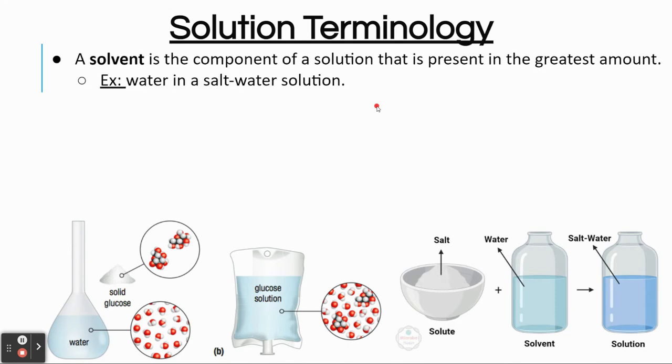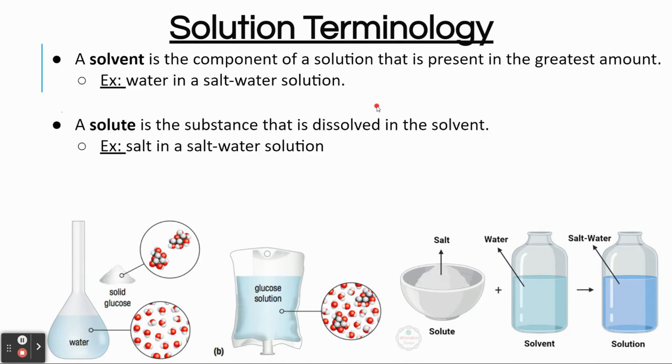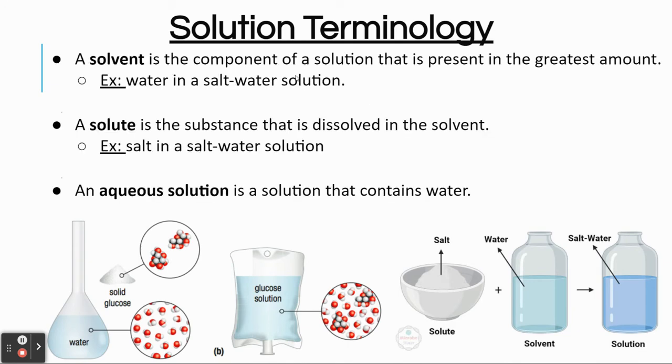So let's take a look at a few other terms. I've already defined these, but it doesn't hurt to go over them again. So remember that when you have a solution, your solvent is the one that's present in the greatest amount. So for example, when you have a salt water solution and you put salt in the water to dissolve it, the water is a solvent because it's present in the greater amount and it's doing the dissolving. And the solute's the one that was dissolved in the solvent. So it's the one that was dissolved and is present in the smaller amount.